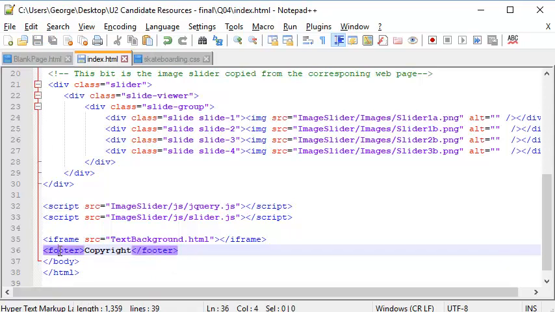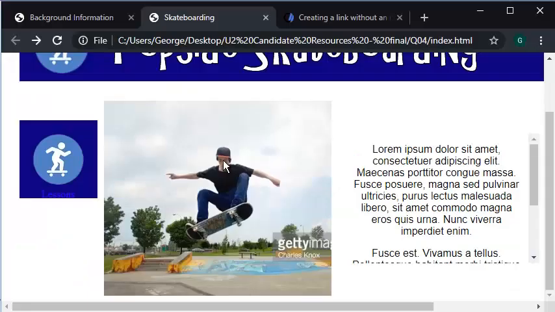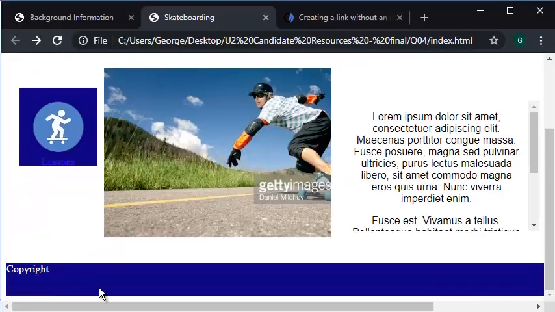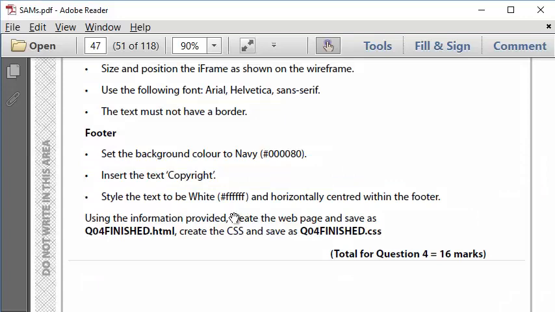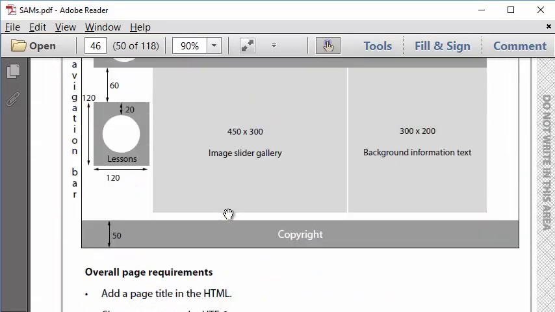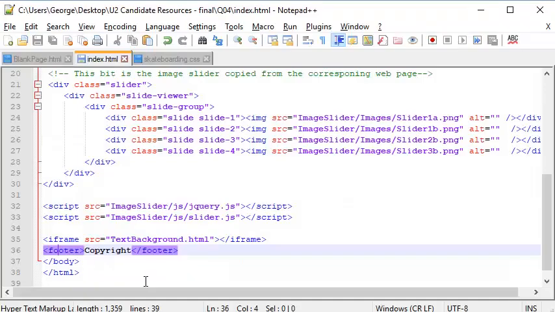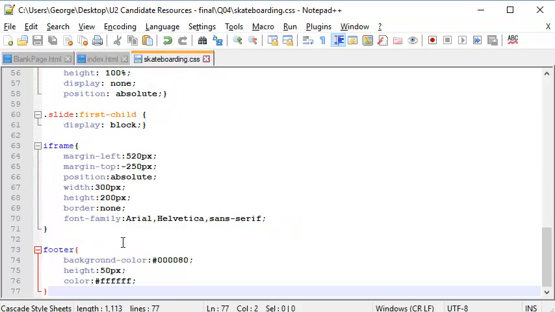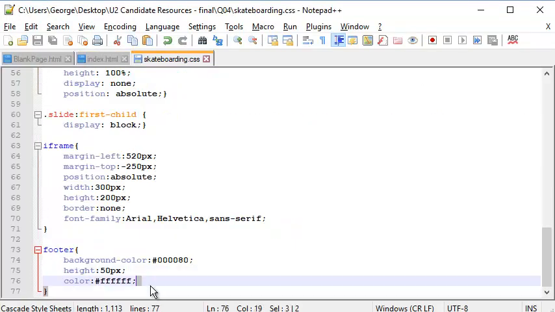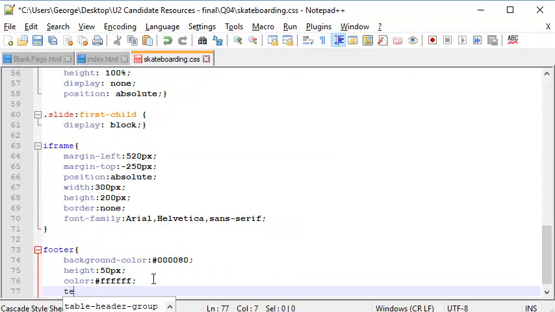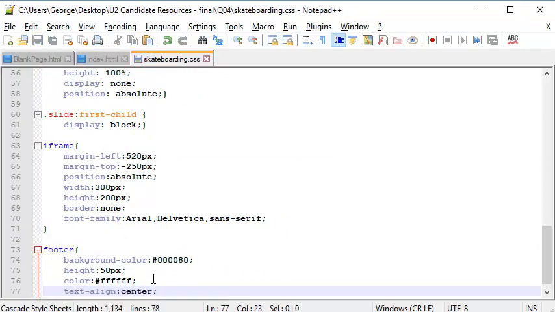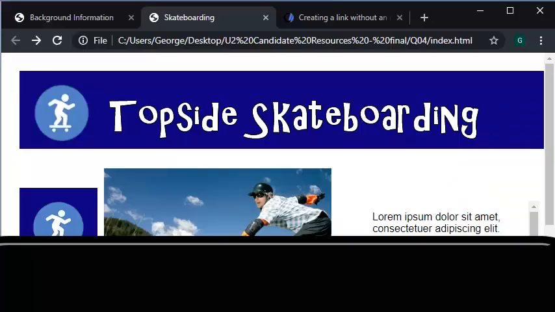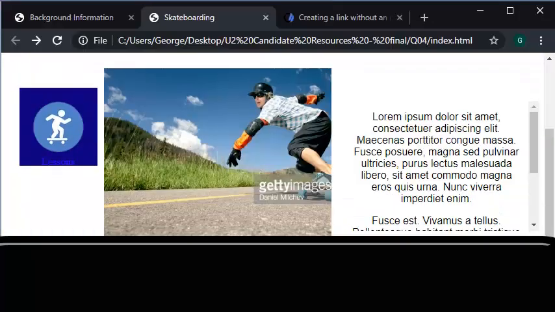I used the HTML tag directly. So let's refresh our page. We get the footer. Copyright should be in the center. So in CSS, we can do that with text align center, there you go. That's it.